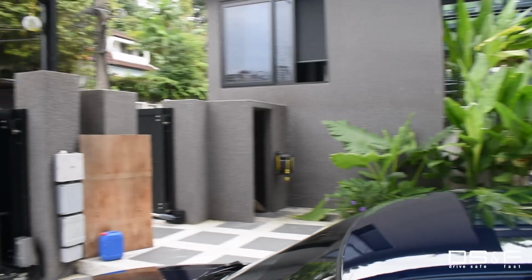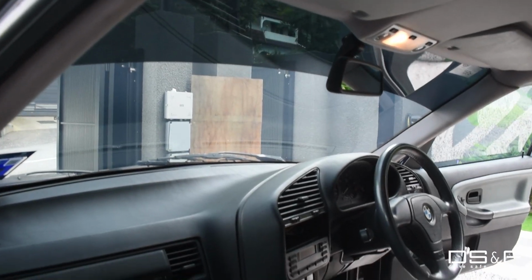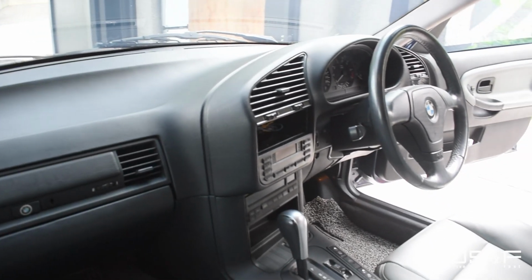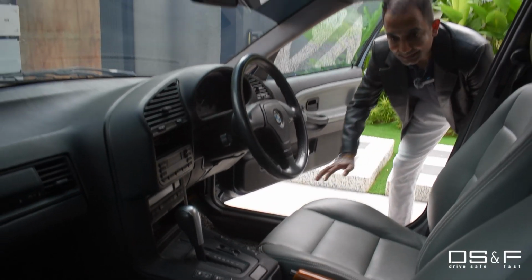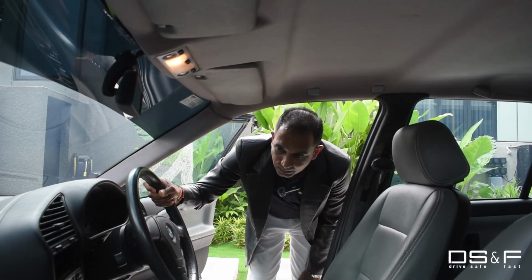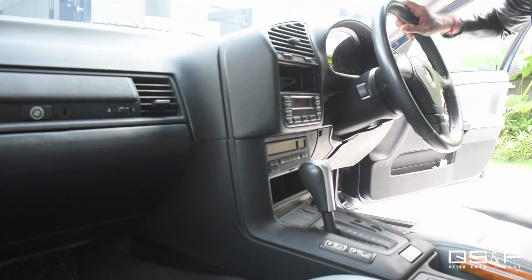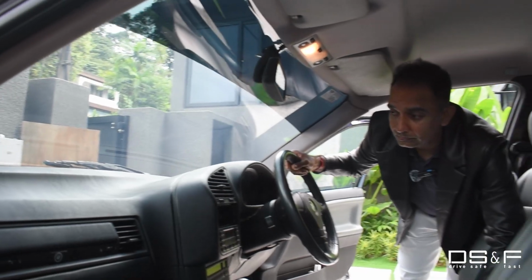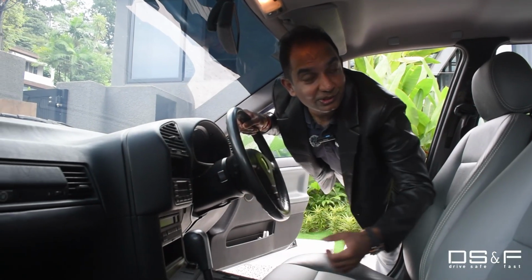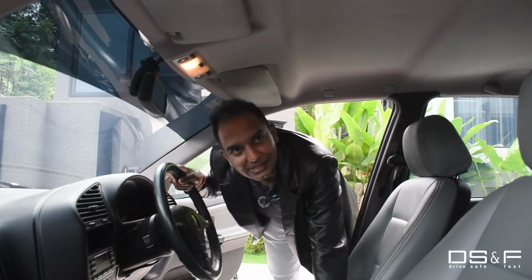In terms of restoration, welcome to the interior of an E36. It's still a work in progress. But that looks fantastic. What needed to be done primarily on the seats has been done. The seats have been fully restored. The steering has been fully leather wrapped. And since the engine conversion has been done, I've now got an OBD as well, which was never there in the first place. So everything has been done up. I've got a missing stereo, which I've purchased, and this is the thing that I've got to do next. So it's a work in progress that will keep me busy as we get the car up and running.